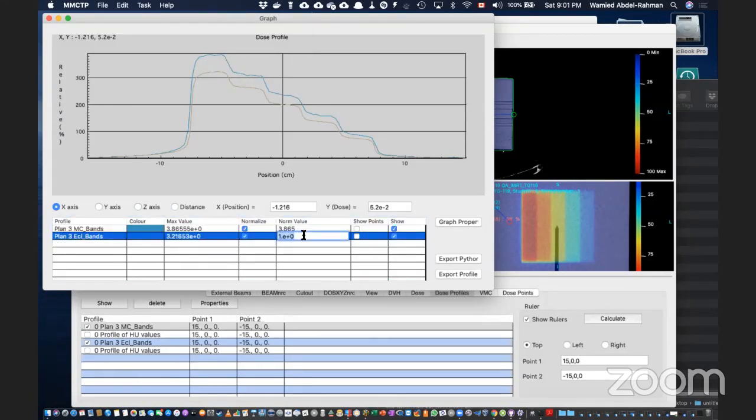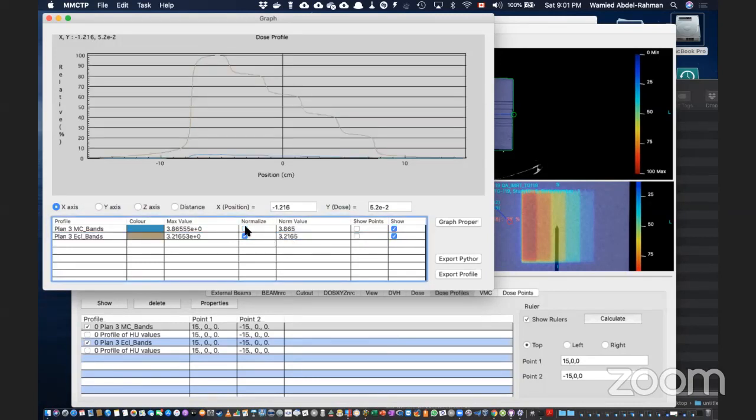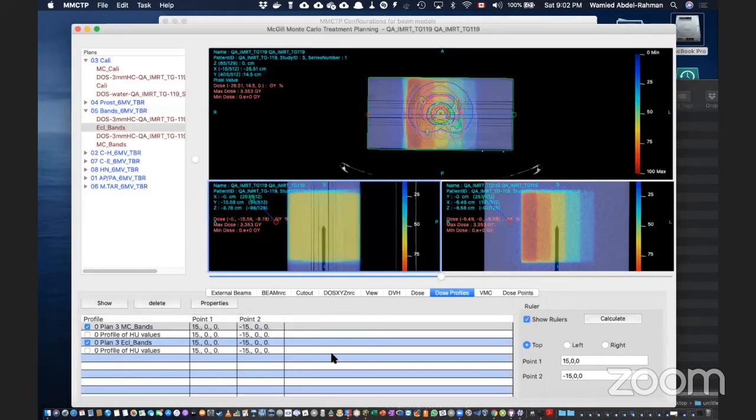And here this will be 3.2165. You see they match, but not in terms of absolute dose. And that's a calibration problem. What's the definition of an MU in terms of Monte Carlo? That is a problem I'm facing now.